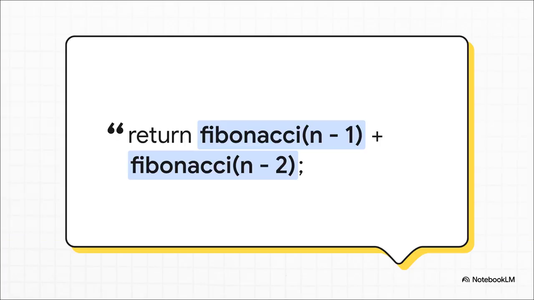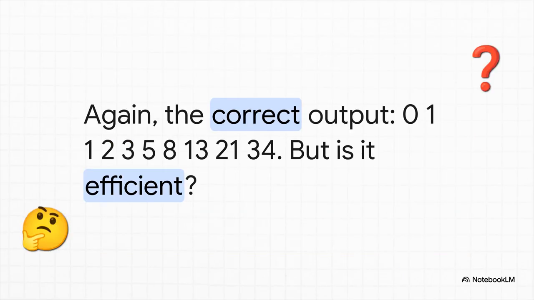And you can see the appeal, right? The code is incredibly short. That one single line perfectly captures the mathematical definition. It's beautiful in its own way. And again, it works. It gives us the right answer. So now you've got two working solutions. The first one, iteration, is a little longer. This recursive one is shorter, looks kind of fancy and academic.